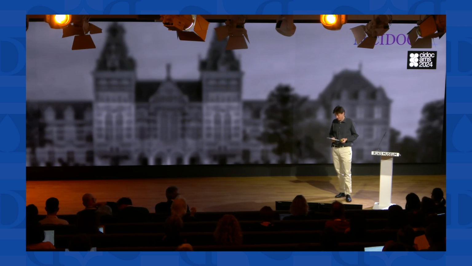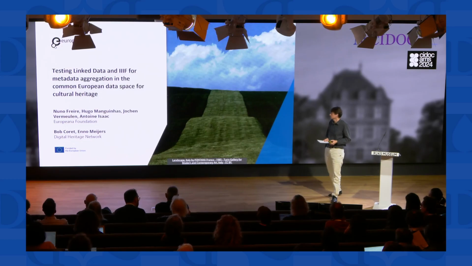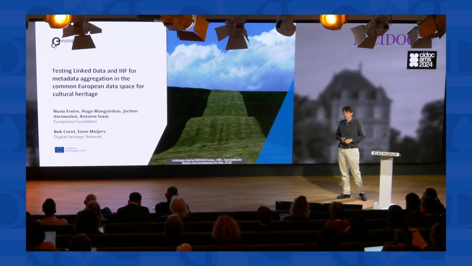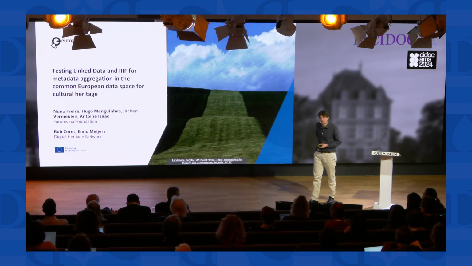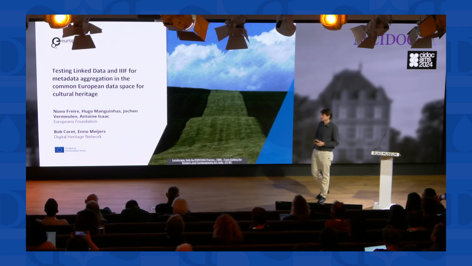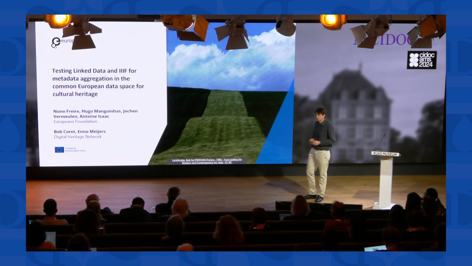I work at Europeana. Actually, this is going to be a shared presentation with Enno Meijers from the Koninklijke Bibliotheek in Den Haag, and we are going to talk about experiments that we've done using linked data and the International Image Interoperability Framework to innovate metadata aggregation for the common European data space for cultural heritage.